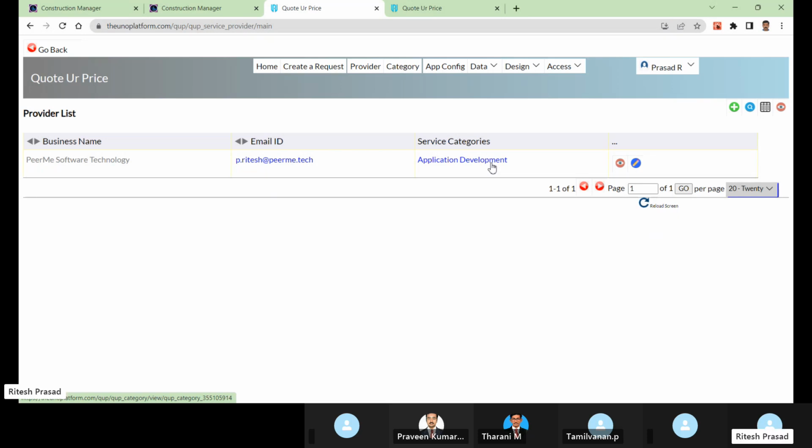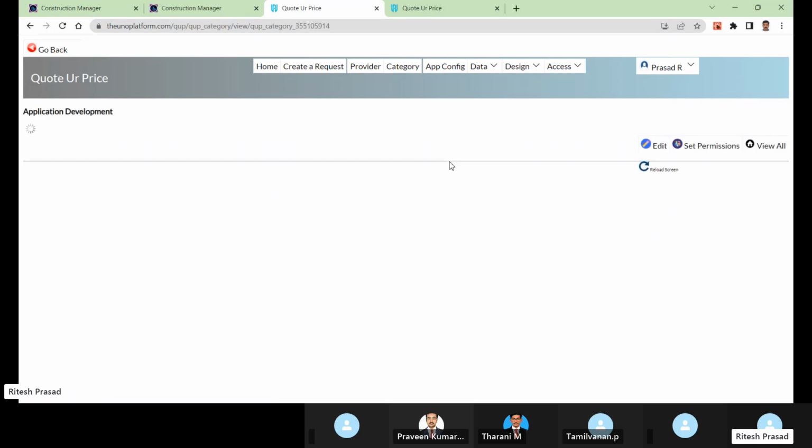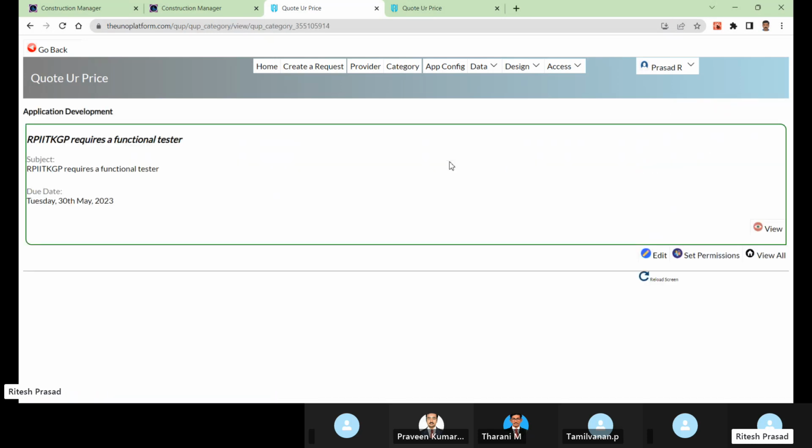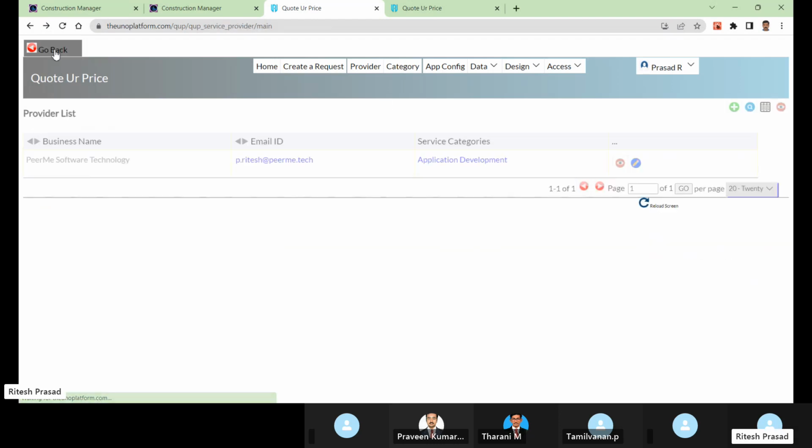Getting it? And I can actually traverse to this definition because this is an object. So object has its own definition, so I can navigate. So easy navigations are present here. Application development and QP category, so and so, and whatever. All right, so let me go back by pressing this go back button here.